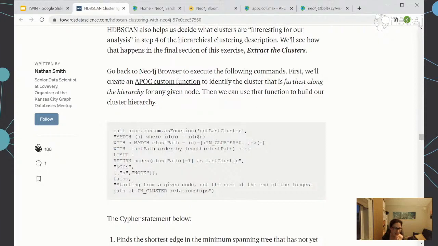Okay, so what have we got? The name of our function is getLastCluster. What we're going to do here is match the nodes where the internal ID equals a given internal ID.